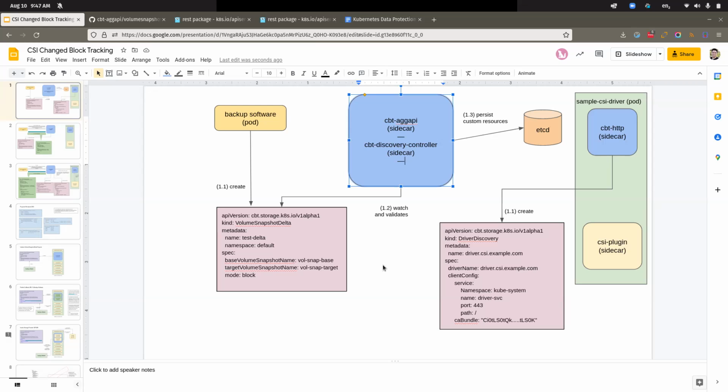The place where we're running into a persistence requirement is because we have two ways to interact with things. So volume snapshot delta is being handled as a resource the user writes. They then get a status that's updated. And that implies persistence, because once you write something, you expect that it's going to stay there. For example, if the aggregated API server goes down and comes back up, you would expect that the volume snapshot delta is still sitting there and that you can come back later and read the status from it. So that's where the persistence comes in, because of the style that we're using here.